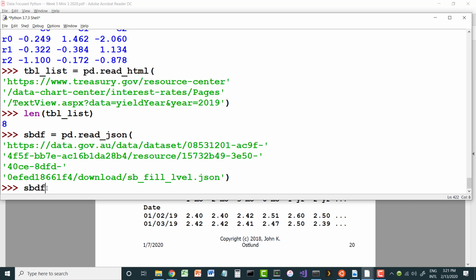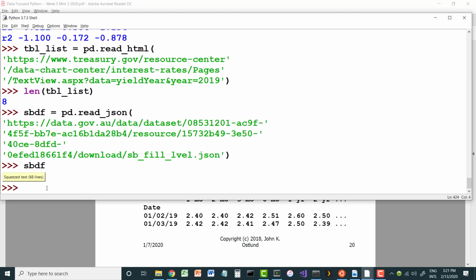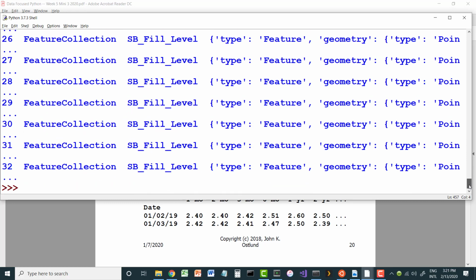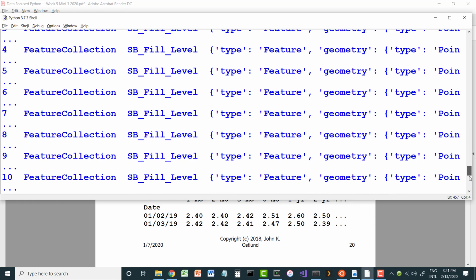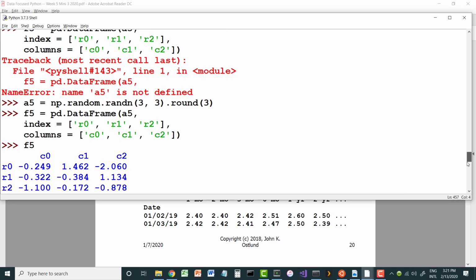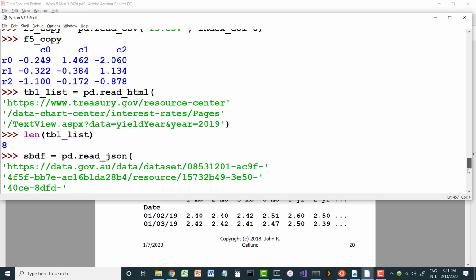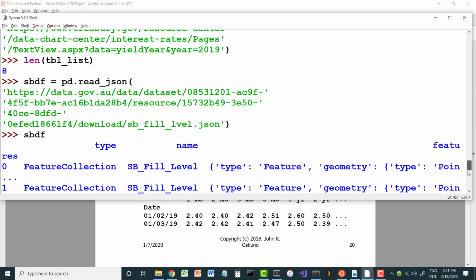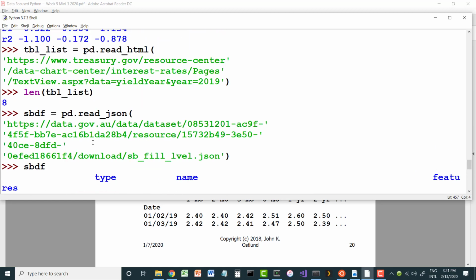So let me just display SBDF here, and what it contains. Wait, oh, no. Wrong example. Totally wrong example. I jumped ahead about 5 slides by accident. Sorry, let me try this again.